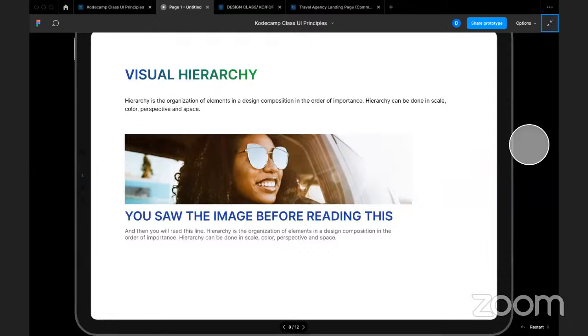So another way is through space, where you apply a lot of white space. So maybe you want people to just observe this very big image in the middle, or maybe this very big type in the middle. So you just give it enough breathing space so everybody can focus on, okay, this is the very first thing I would see before I see this other one. So just like we can all see this image here. The image is a very blurry thing. So I can just easily see that, okay, maybe this image now could just tell me that this website is all about maybe a cab riding app, or maybe something like Bolt or Uber, you know.